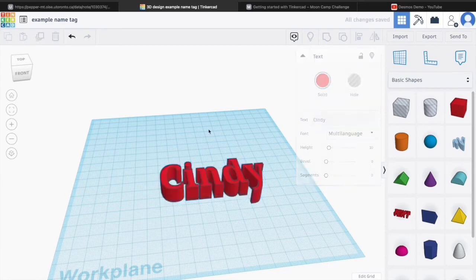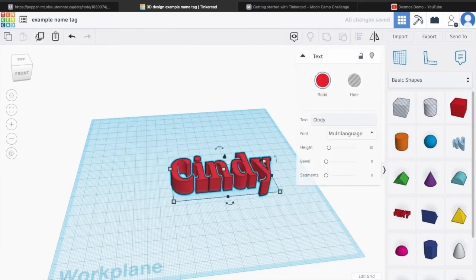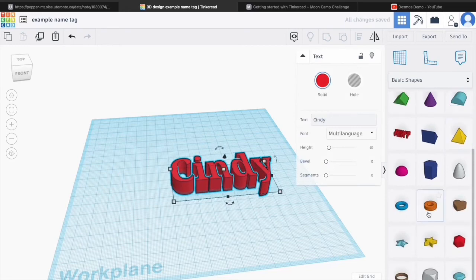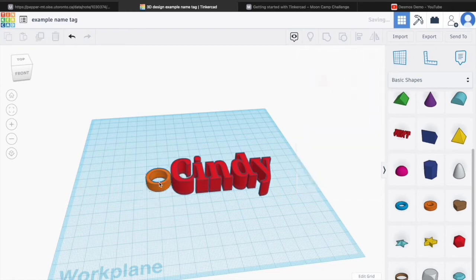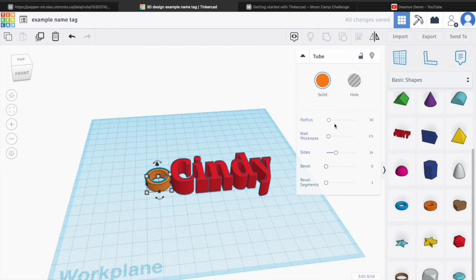And the second thing I'm going to do is I need a keyring. So I'm going to go into the library and I'm going to use something like, I think a tube would work really well. I'm going to click and drag this over. As you can see the measurements, I'm going to make it slightly less thick. And as you can see, I can adjust every measurement possible on, essentially this is the control panel. So I can adjust the radius, I can adjust the wall thickness, so I can make it more thick or less thick, the hole smaller or bigger. I can adjust the size, so this is super cool.